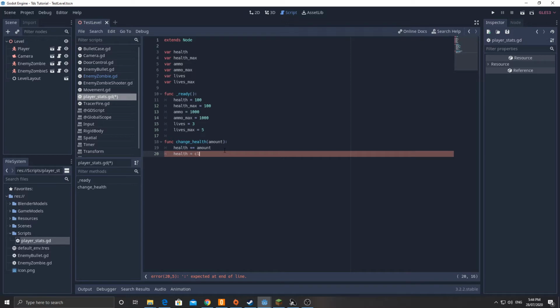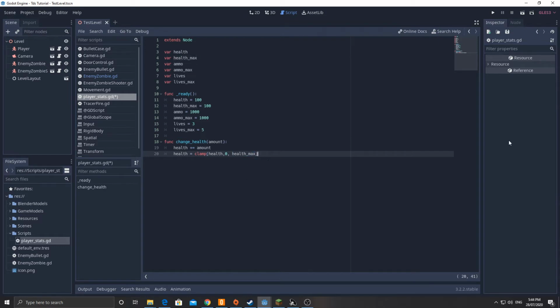Health equals clamp, health, 0, health max. Now what clamp does is it gets this value, and then returns either 0 if it's below 0, or the max value if it's above that value. And then we'll store it in health.